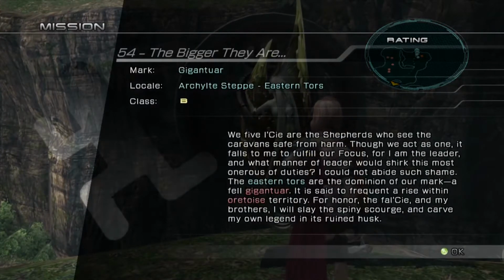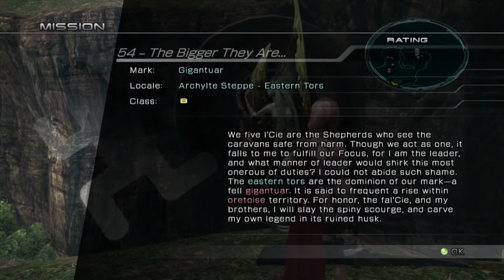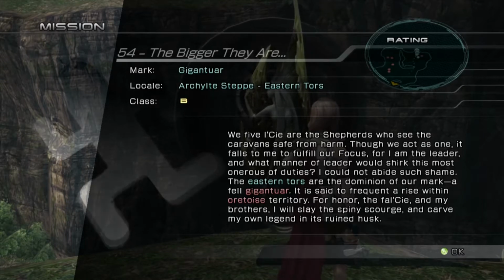Mark 54, the bigger they are, and it's a Gigantuar. Now, if you're any good with portmanteaus, you might think that this is a gigantic cactuar. Well, you'd be right, and it's one of the toughest foes in the game, for sure.